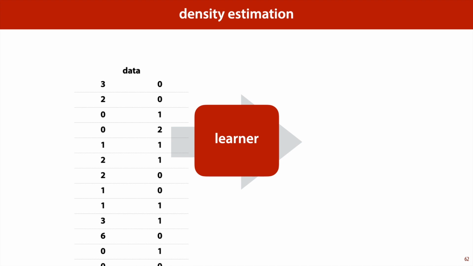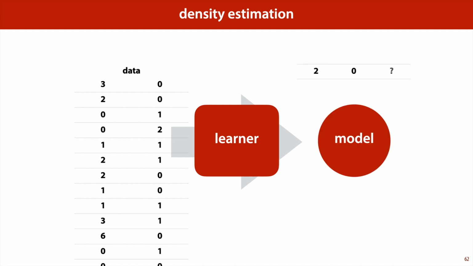Here again, we get a data set of instances represented by features in which the learner discovers patterns of density in feature space, but this time the task of the learner is to produce a model that outputs a number, and that number should indicate whether that instance is likely according to the distribution of the data. So if the instance we're being fed is very much like the points that we saw in the data, then the number is high. And if the instance is unusual compared to the data, then the number is low.